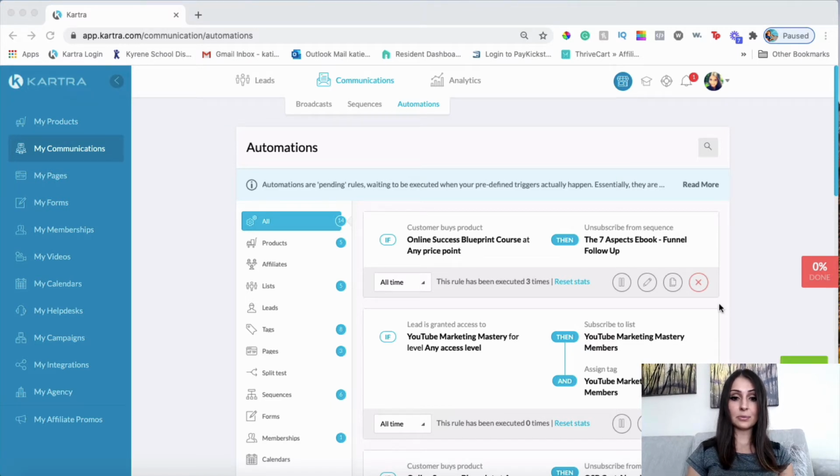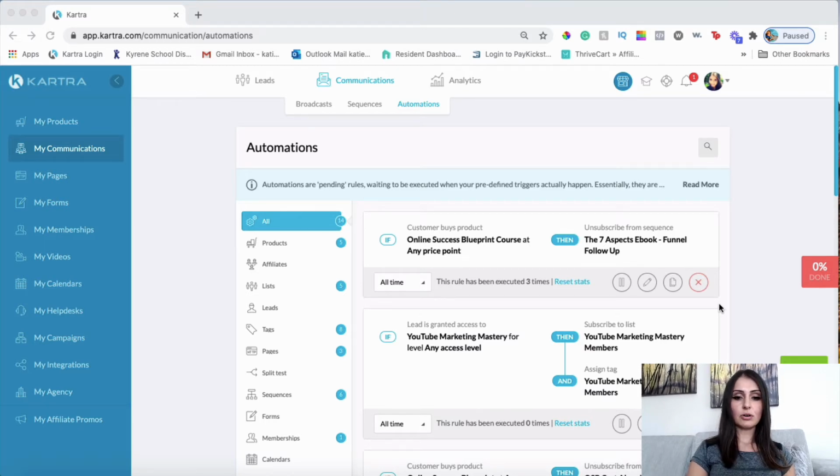So today I wanted to go over with you what is the purpose of automations and how to create automations, how to use automations within Kartra, so you can have an idea what to do with automations, or if you know that you need to set up automations for your projects, so you can have an idea of where you need to put them and how you want to set them up.